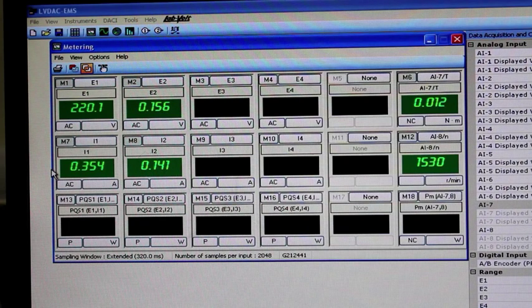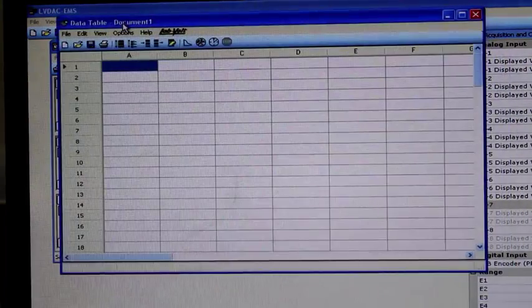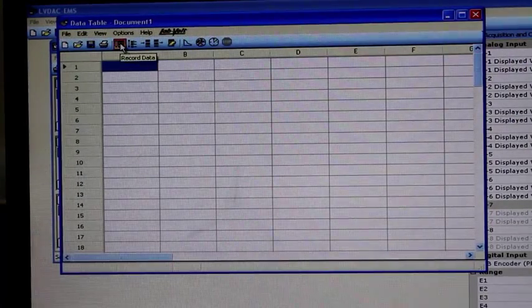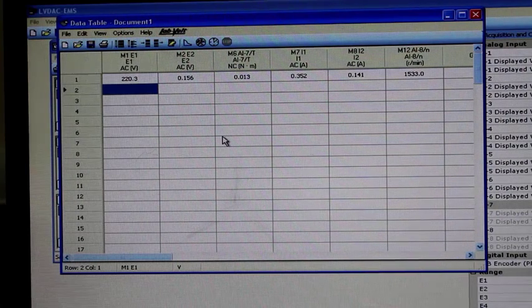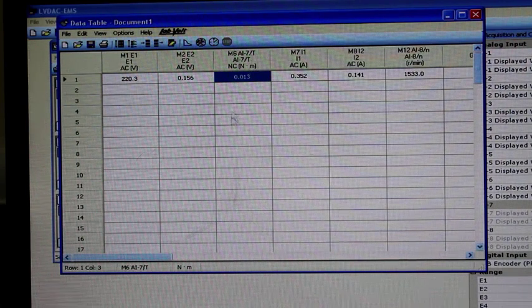So in the lab manual, we're only required for the shunt. It was an extra exercise actually. We were only required to see the torque versus current characteristics. So we're going to do only that. So let's get a table, and take the first measurement at zero torque. We only got our required meters on, so we don't have to remove anything. So that's the torque over here. See, T, that's our torque.